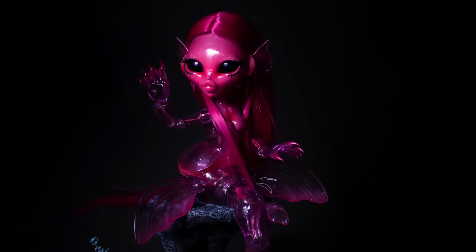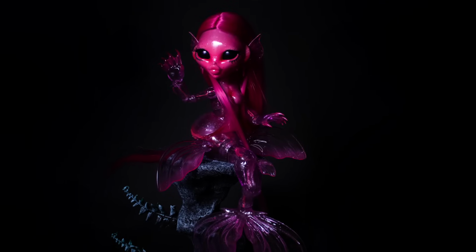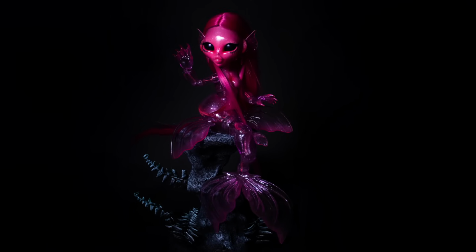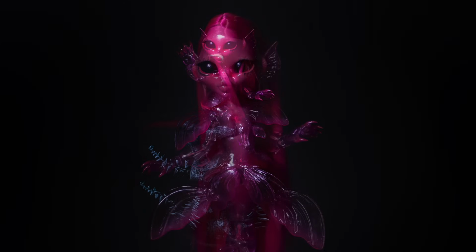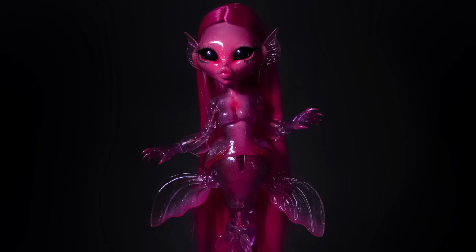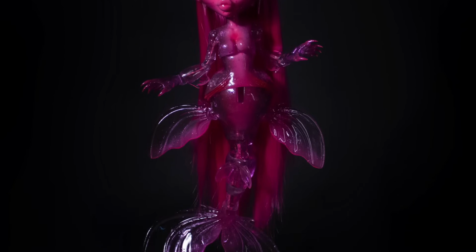Although there are some things I would change when doing this in the future. The clear was actually a little hard to work with. The lack of S-hooks as well as everything being gloss made it super slippery and hard to pose. I think the matte top coat that I usually do kind of swathes the joints and it makes it easier to pose. Definitely something to work out in the future.